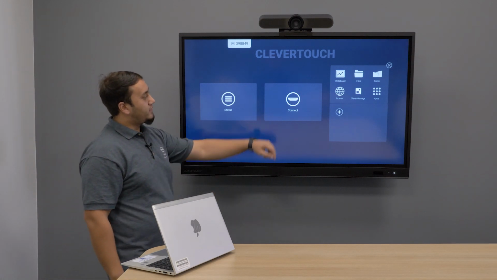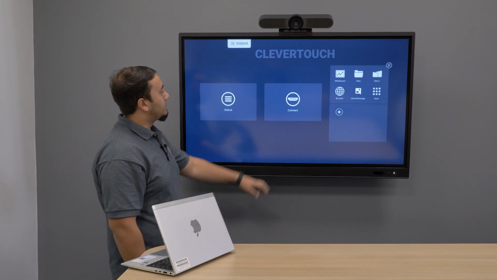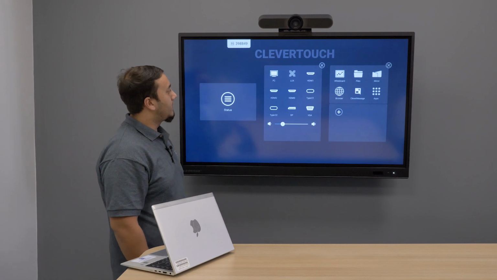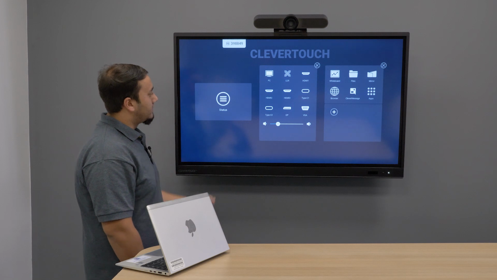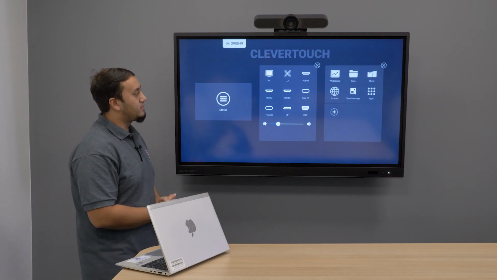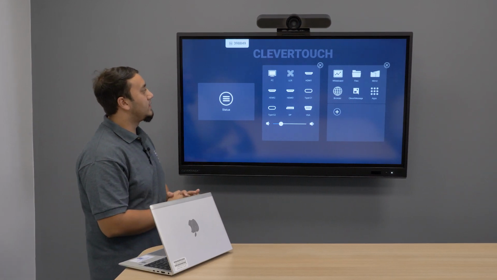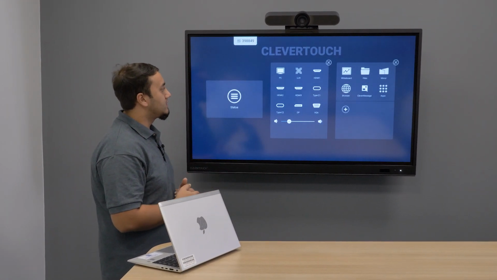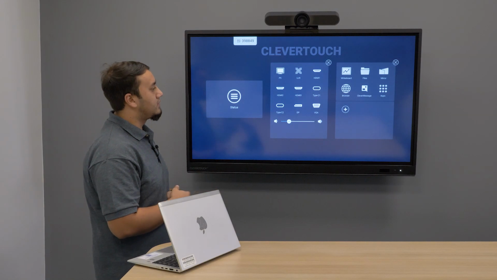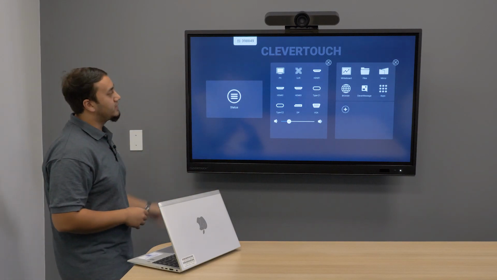And then over here you have different ways of connecting to the interactive display. For example, we have the PC function. The interactive display board has a built-in PC. So if you need to access Windows, you can maybe access Trello through the Ops PC. The Ops PC allows you to access the operating system of this Android device.